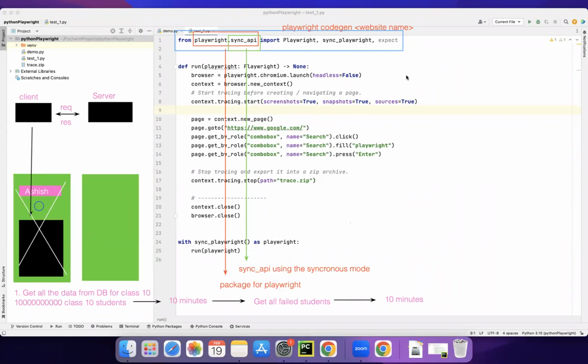I'll draw that button. The user still enters the request. I'll say class 10. The user again clicks on a button. This is the button.